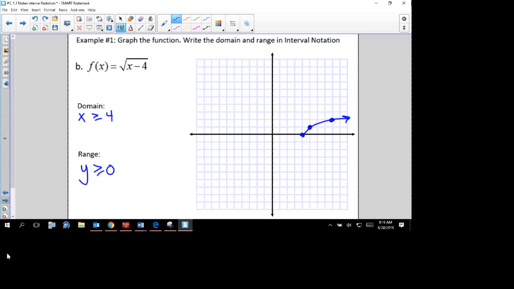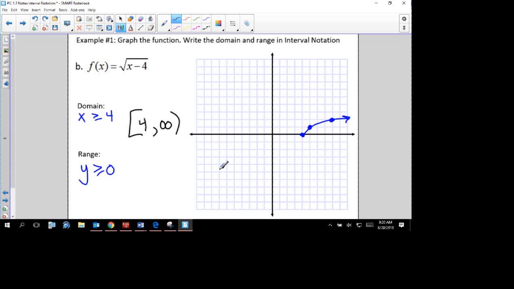And then example B, we need to graph the square root of x minus 4. So I went ahead and made a table and graphed it. Our domain would be everything that's greater than or equal to 4. So we're talking about the x's, the smallest x, to the left. It starts at 4, and is it equal to? Yeah. So you write that as a bracket, because it is equal to 4, and then it goes all the way up to positive infinity. Since positive infinity is the biggest number, it's written on the right. The smallest number is on the left.